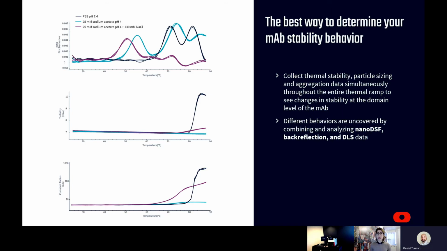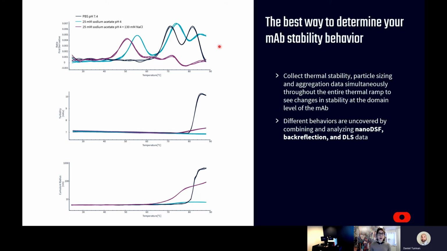Here we are looking at Herceptin diluted in 3 different formulation buffers. Before I go into the data, I want to quickly highlight what each plot shows you. We have the nano-DSF in the top, which is going to indicate the thermal stability and will allow you to get melting temperatures. The middle plot is going to be the turbidity measurements, looking at large particle aggregation. And then the bottom one is the DLS optics, looking at oligomerization.